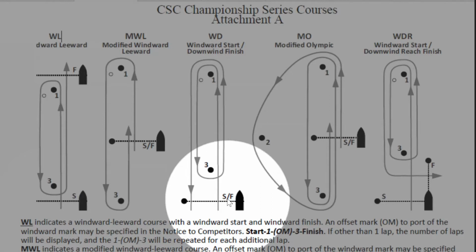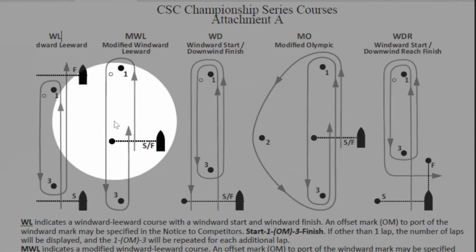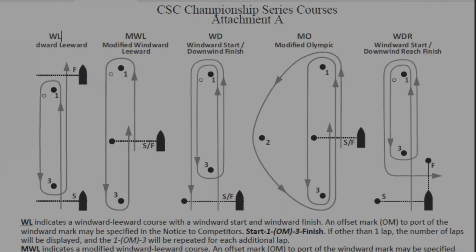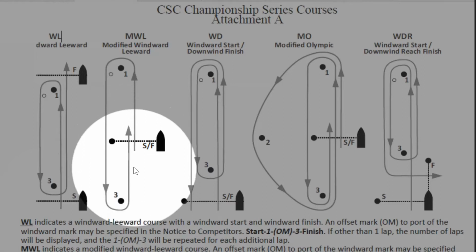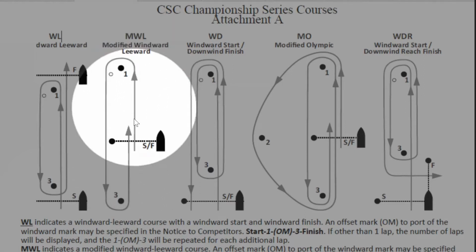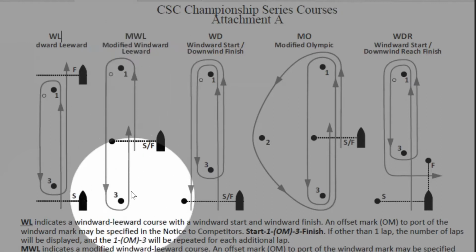So these are all common options and they all have common nomenclature, but there's no standard signaling for them. Eric, am I right that at Townsend, generally the start finish is closer, not in the middle, but closer to the downwind mark, if you are doing the modified windward leeward? Yeah. As race committee, we try to bias the start finish line a little bit to leeward. So maybe 2/3 of the course is to windward and 1/3 of the course is to leeward.